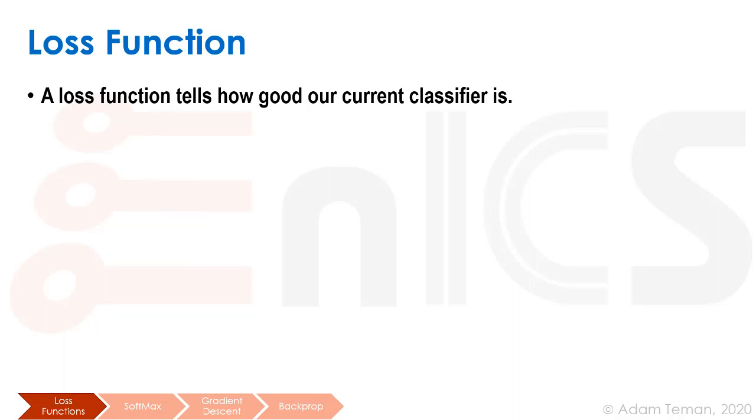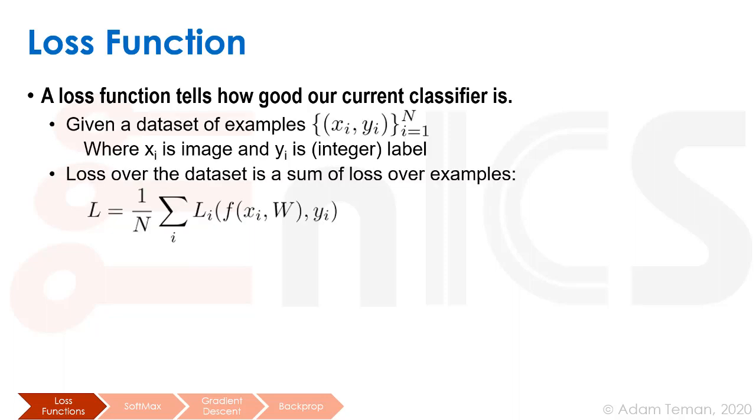So if we take our example from before with our 4 pixels and our 3 classes, we showed there were a bunch of numbers in the weights, and we put our input through and we got some scores at the output, but we didn't know what to do with them. Well, what we do is we need to define the loss and show how the loss is going to work.